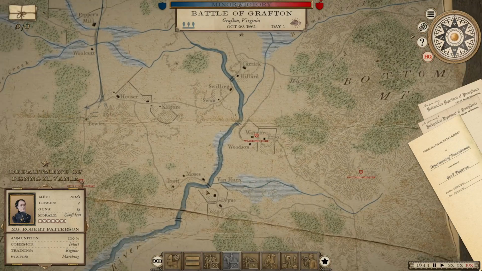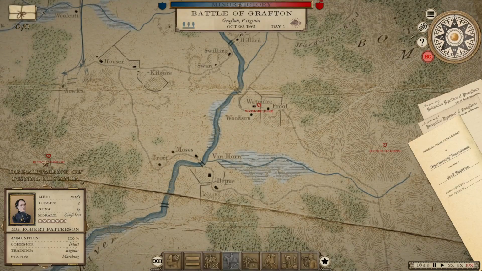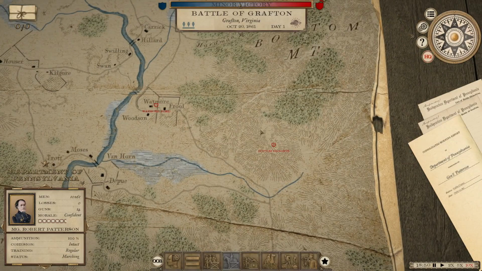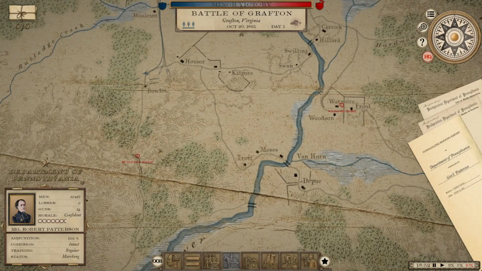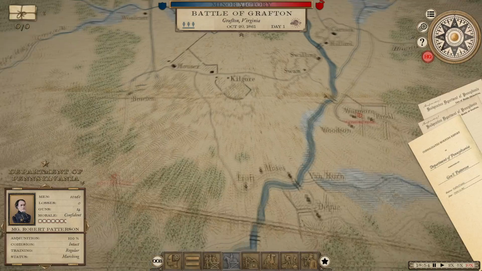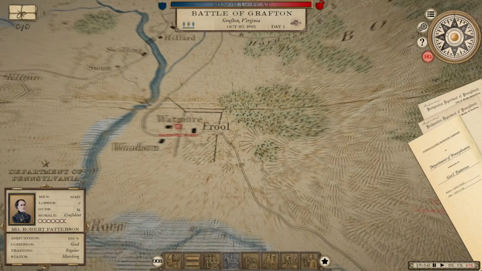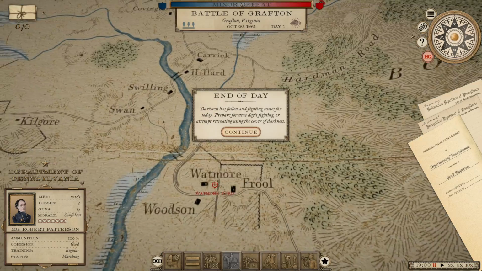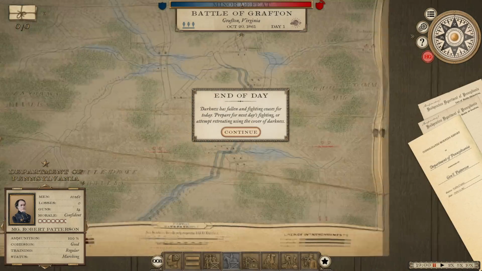Then maybe we'll cross the river south near Depew and try and flank and hit toward Bottom Heights and Watermore Ford. We could also send a small force to pin them in front of this bridge here near Watermore Ford, or Fruel. That's the end of the day. Okay.